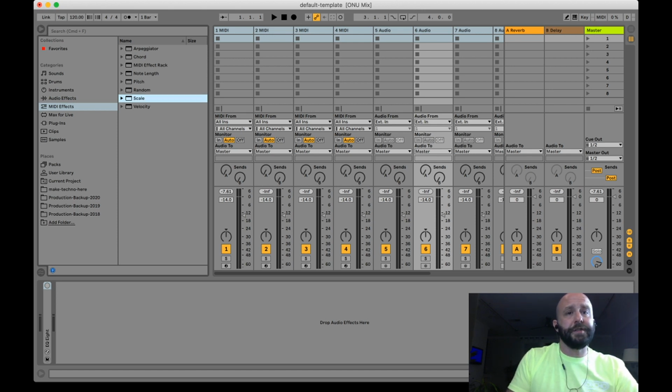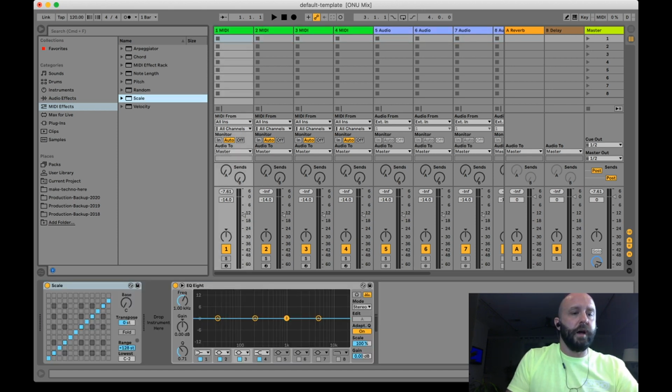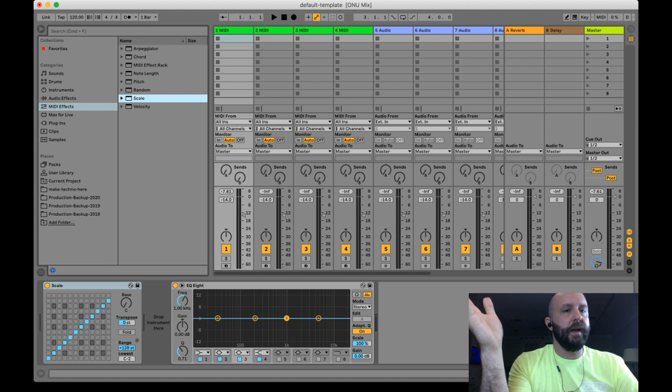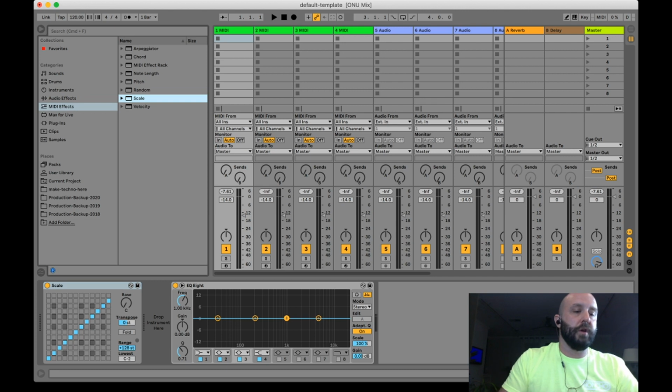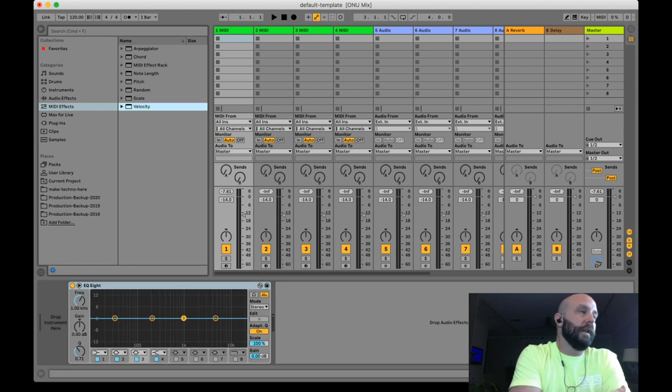You can change the entire scale of things. This is one of my favorite things to do: I'll write a bunch of little melodies in MIDI clips and just store them in my favorites, and then come back and use them in different songs, but then I'll just change the scale of that MIDI clip using the scale plugin. And you can set a root note and you can transpose them, and then you can do all kinds of great stuff. This scale tool is one of the best things Ableton has ever made. And then velocity, which changes the velocity of each note, or of a bunch of notes, or of a random note. So that's really fun.